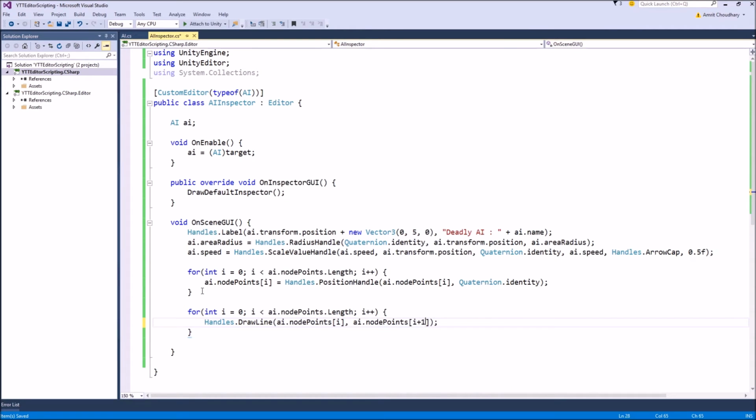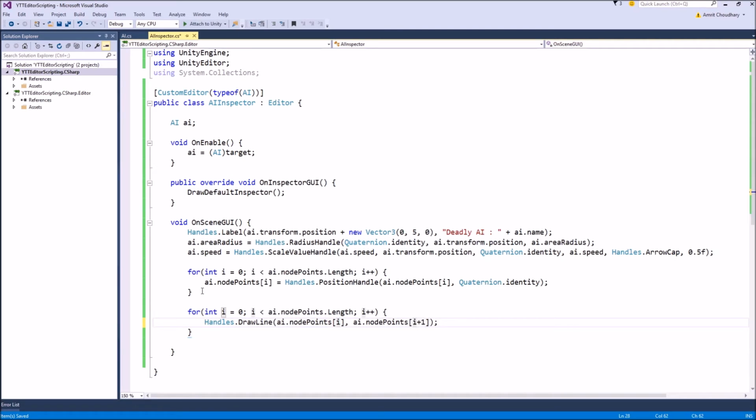Only one thing that we have to take care of is that when we reach the end of the array we have to go to the first element. So for example, if we have three node points, we'll start drawing a line between 0 and 1, 1 and 2, and when we reach 2 we'll have to draw a line between 2 and 0.